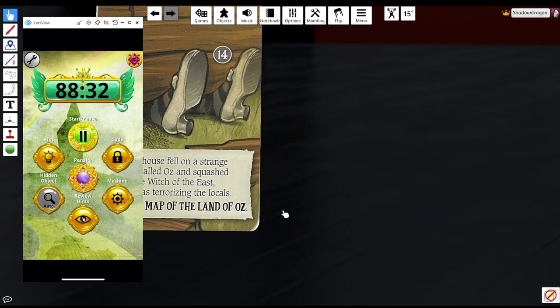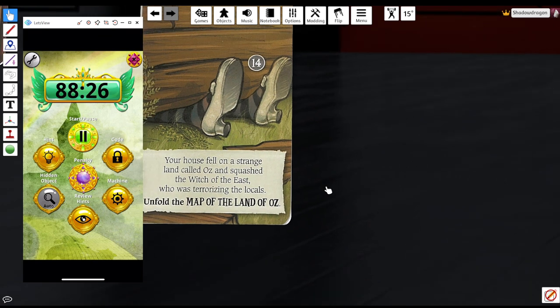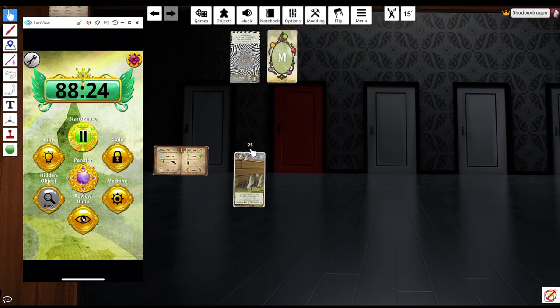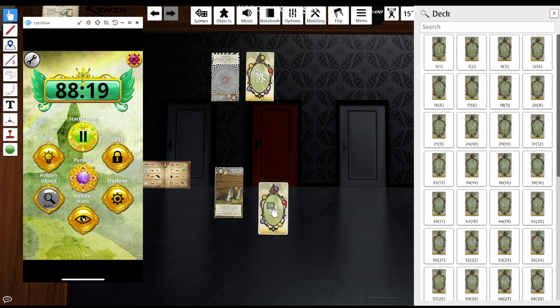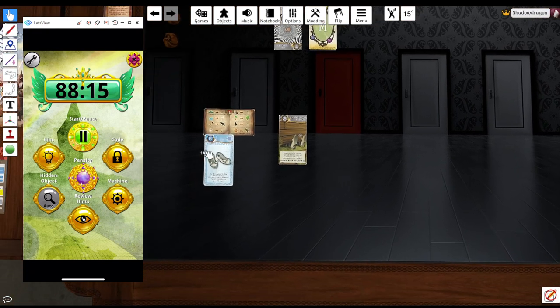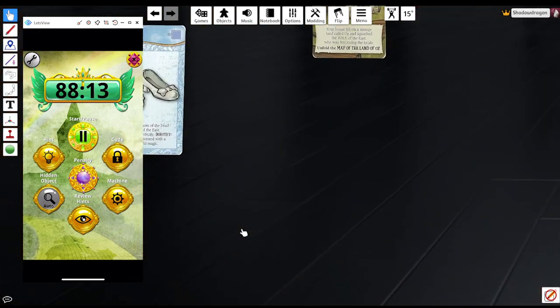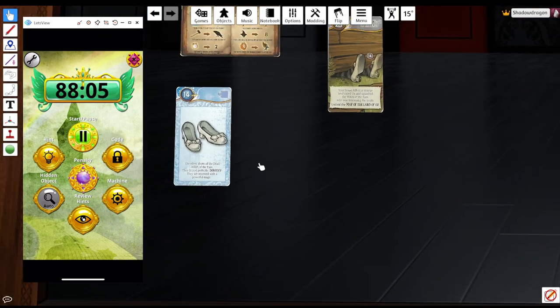Your house fell in a strange land called Oz and squashed the Witch of the East, who was terrorizing the locals. Unfold the map of the land of Oz. And I get card 14. 14. Slippers. Silver shoes, the Dead Witch of the East. They fit you perfectly, Dorothy. They are invested with a powerful magic.